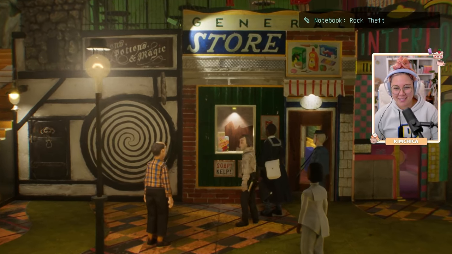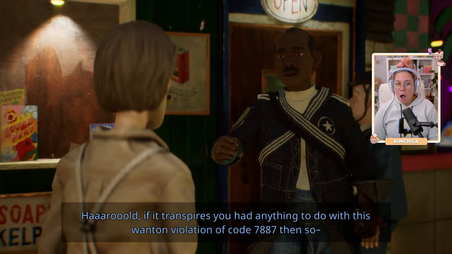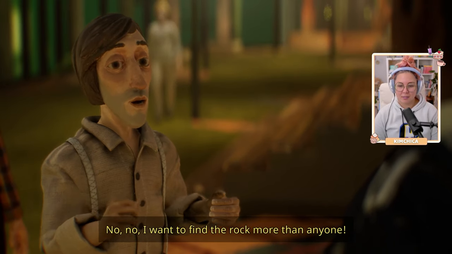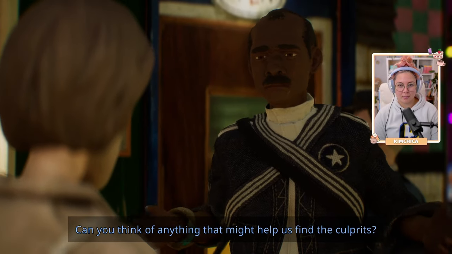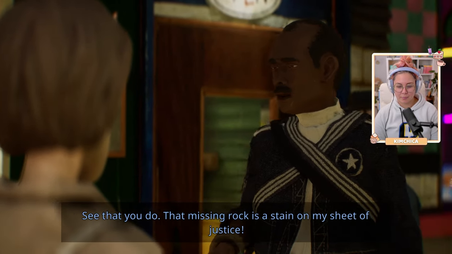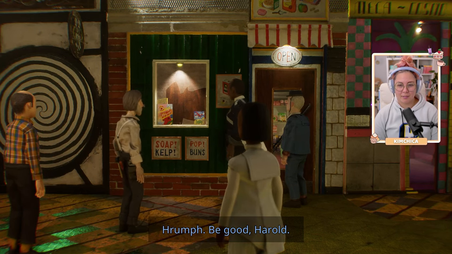Major, you got any leads? Major? Harold, if it transpires you had anything to do with this wanton violation of code 7887, why would I steal the rock I've been gifting? No. I want to find the rock more than anyone. Say I believe you. Can you think of anything that might help us find the culprits? I'm sorry, Major. I'll let you know if I think of anything. See that you do. That missing rock is a stain on my sheet of justice. I will. Bye, Major. Be good, Harold.